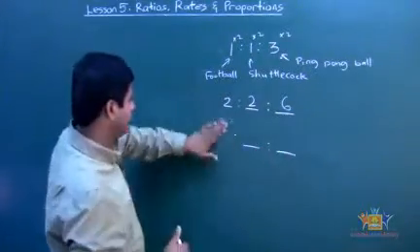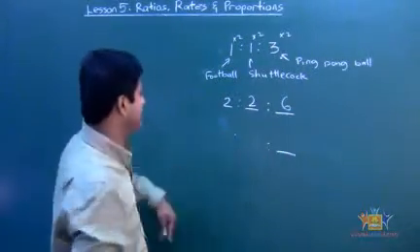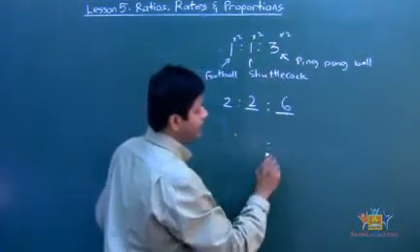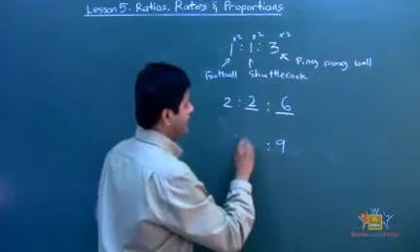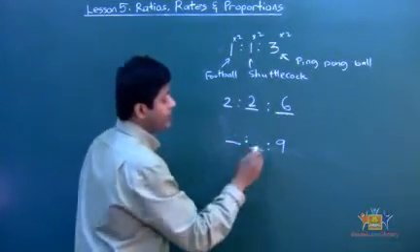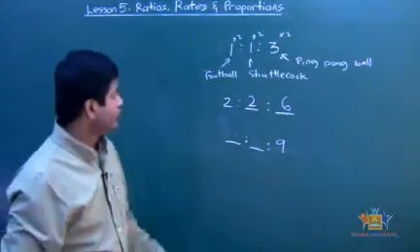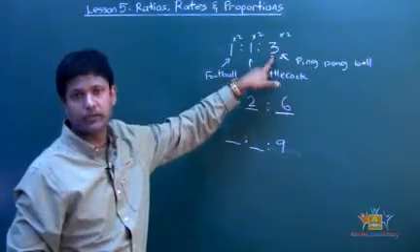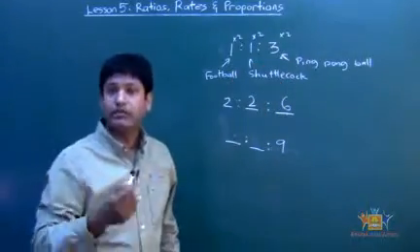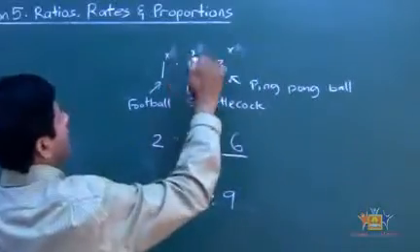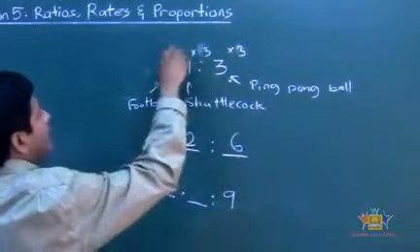Alright, okay, let's do this. Let's not always pick the football. Let's say this time I told you that the ping pong ball, there are 9. Okay, I want you to find out how many football and how many shuttlecocks in the back. So first ask yourself, from 3 to 9, what do I multiply 3 with to get to 9? 3, because 3 times 3 is what? 9. So that means I'm going to multiply all of them by 3.